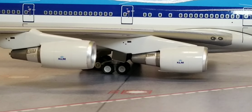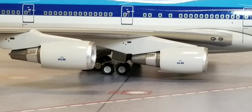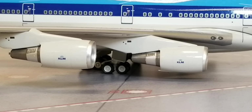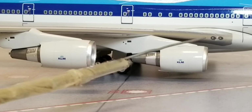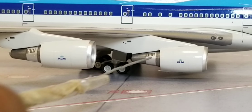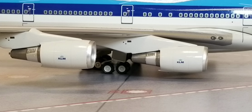Alright, now you're looking at the center of the aircraft, and underneath the wings you've got a somewhat visual view of the landing bogie gears here, including the landing gear struts as well as the landing gear doors. I'm going to show you a better visual view of that in a moment. But what you're looking at here is the General Electric CF6-80C2B1F turbofan engines on this side of the aircraft, featuring the KLM logo on the engine columns there and there as well. And there's the engine cones right there, very detailed and realistic.